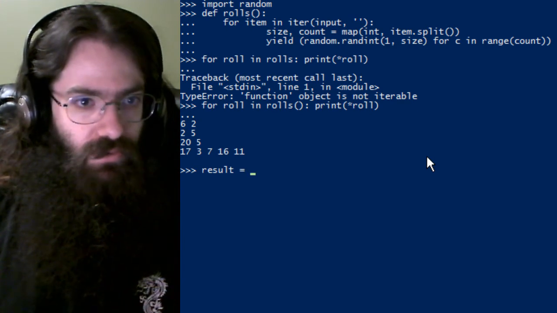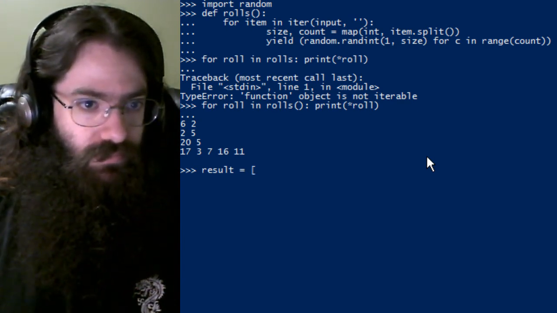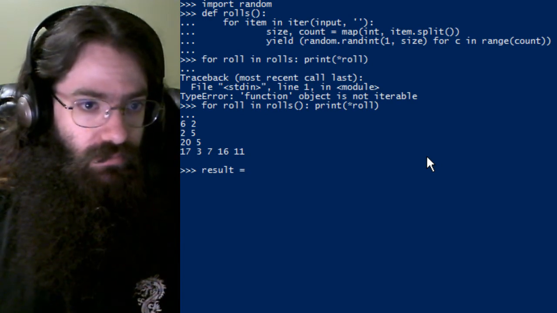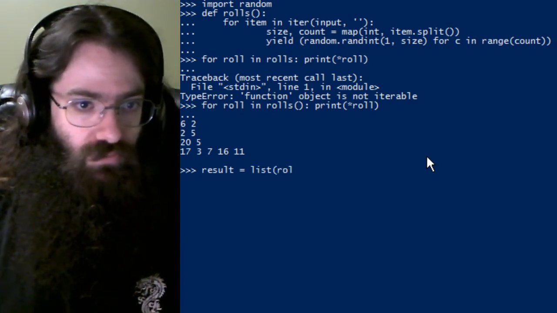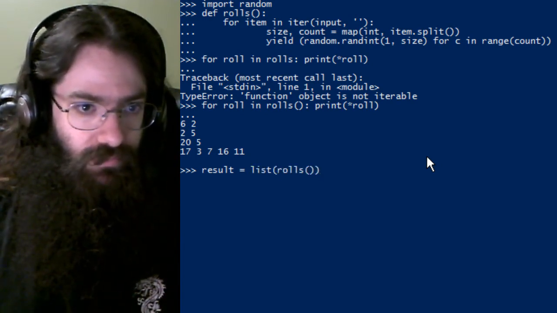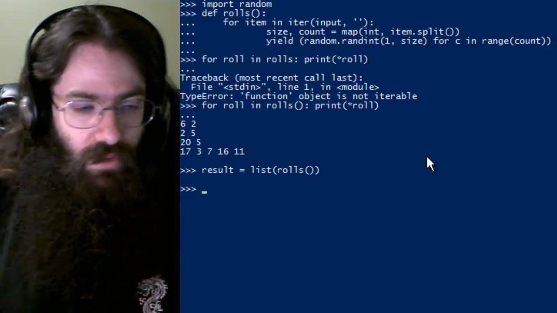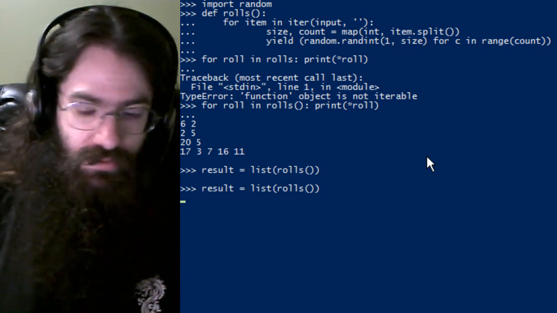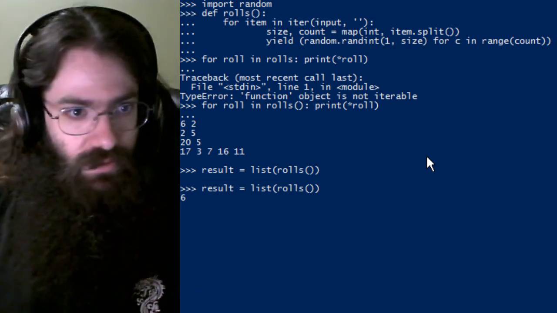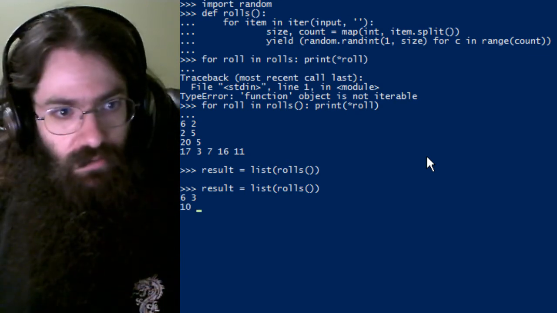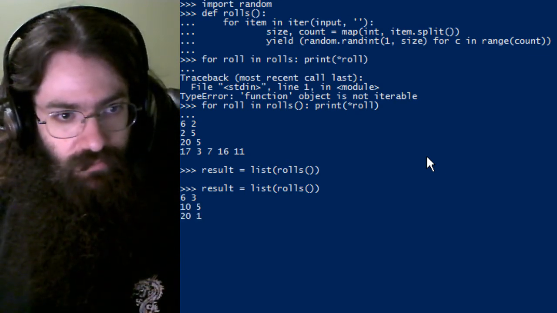result equals list rolls. Oops. This D6 3 times, D10 5 times, D20 once.